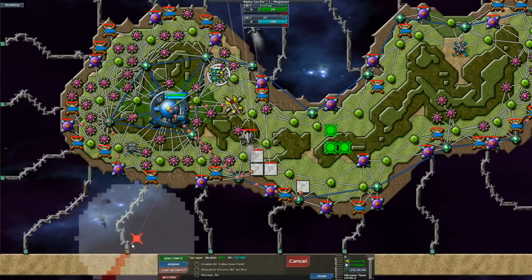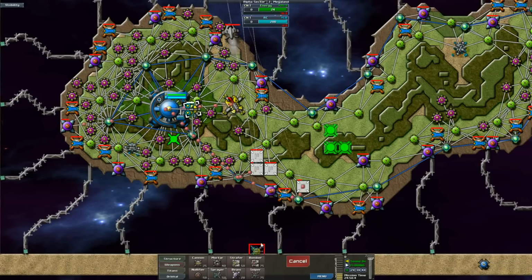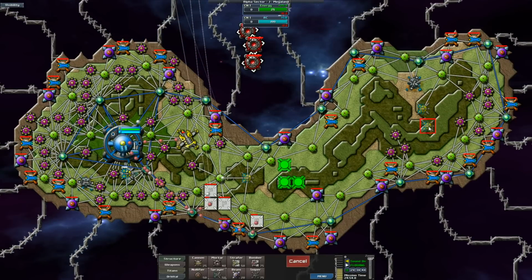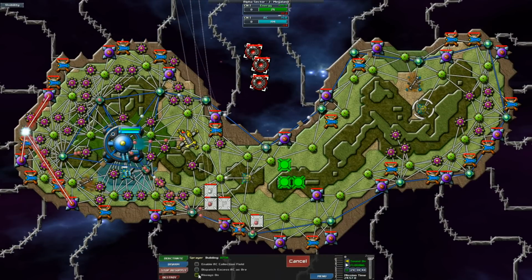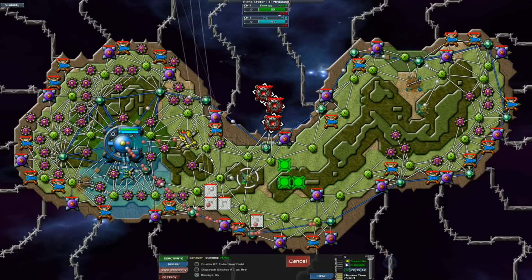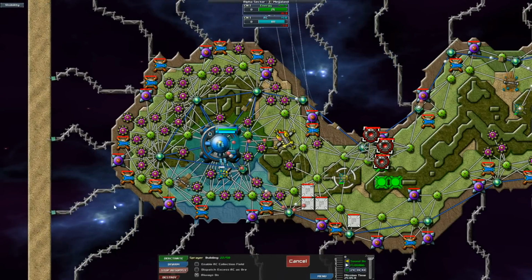So I'm going to move you back over here. Put you on always on. I'm going to put a sprayer here, and one somewhere over here. Always on. And I've been not using the ore. So that was a pretty basic mistake that I made here.